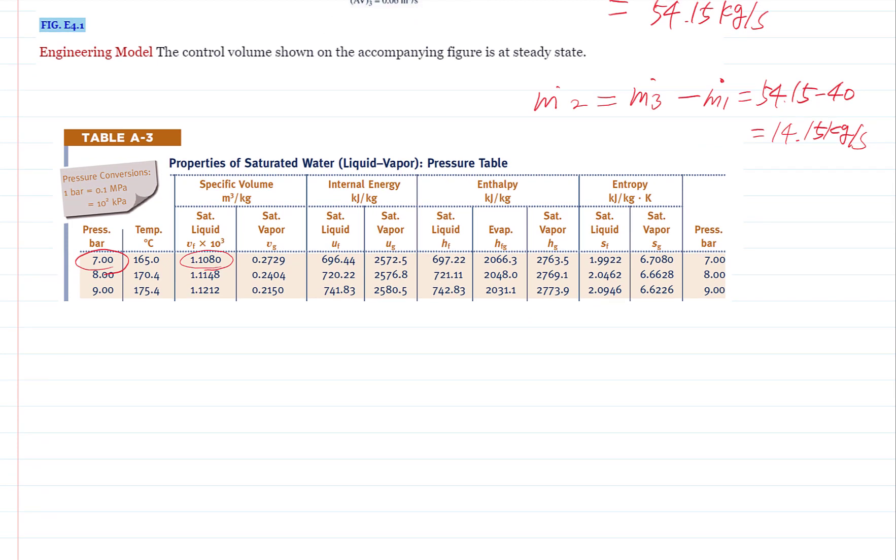We need to determine the velocity at inlet 2 and the mass flow rate is volumetric flow rate divided by the specific volume. So, we can solve it for the velocity at inlet 2. Mass flow rate and the area are known. We need to evaluate the specific volume at inlet 2.